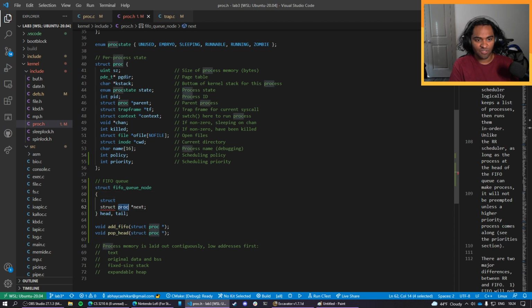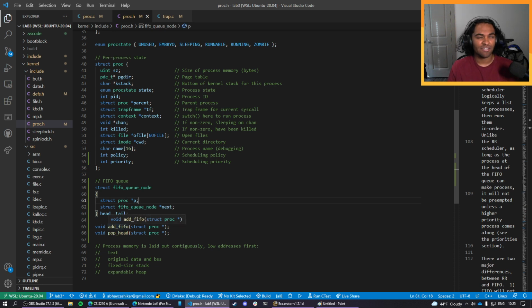It should point to struct Fifo Q. I'm stupid. Fifo Q node, and then struct proc. We should have a struct proc pointer. We'll just call it P, because I don't have a better name for that right now.